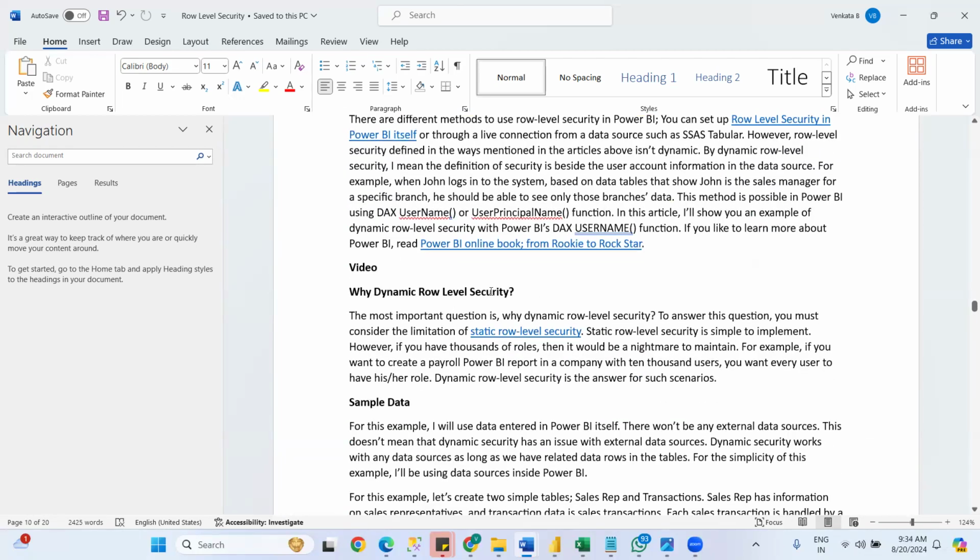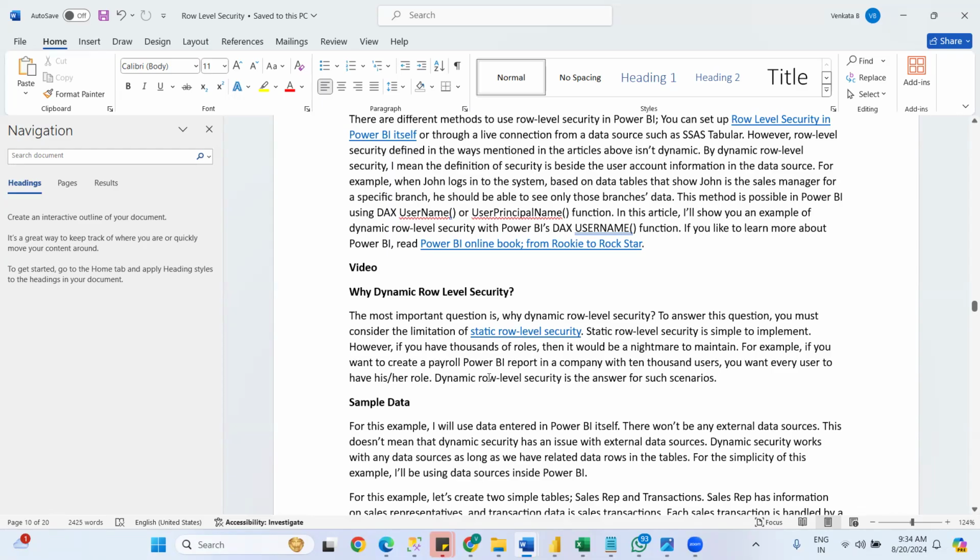Why is dynamic row level security required? The most important question is why dynamic row level security. To answer this question, you must consider the limitations of static row level security. For example, suppose we have thousands of roles; we would have to create all those thousand roles.